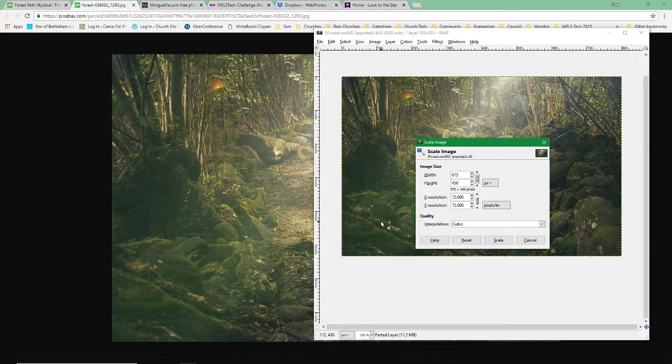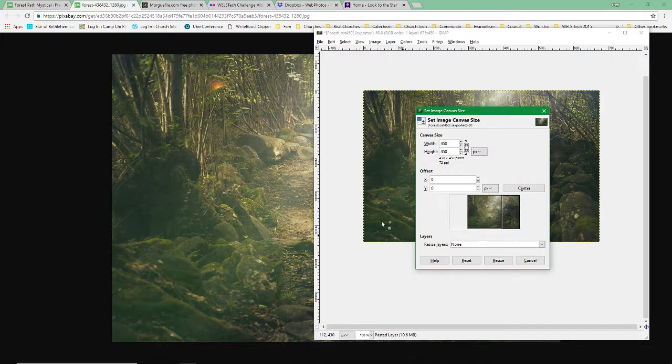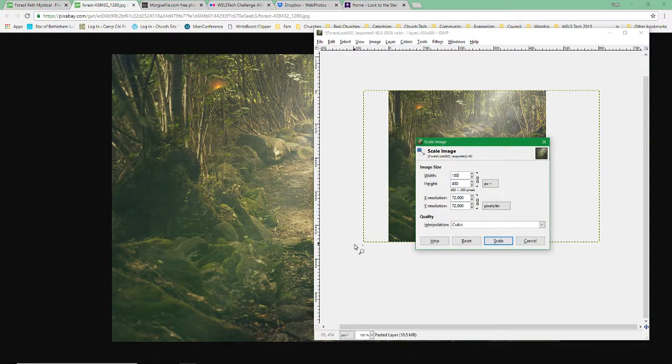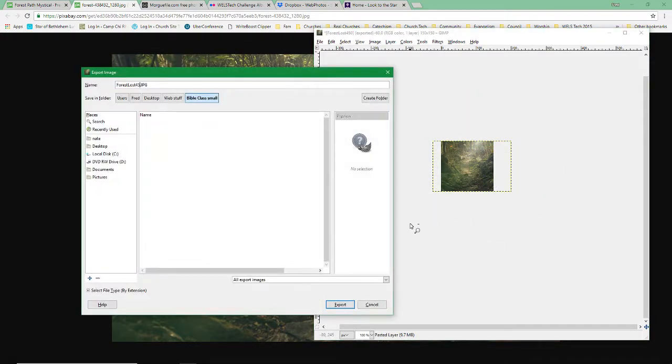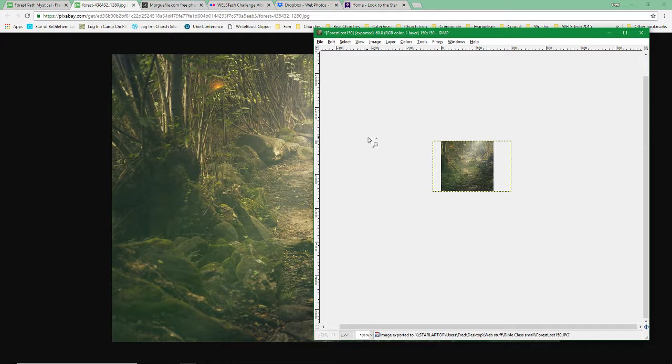And let's try that instead. Scale. There we go. And you can keep on making it smaller if you're going to use it for a Bible study. And again, all of these, I'll probably update it every month or so so that everyone else can have access to them as well.